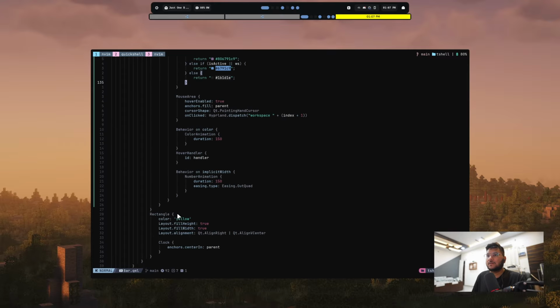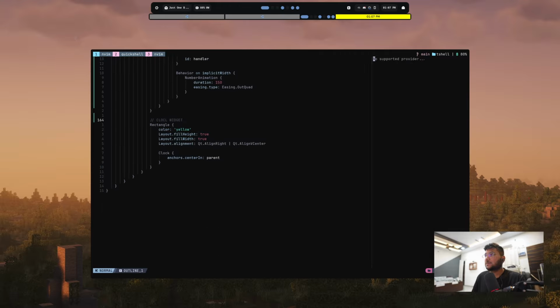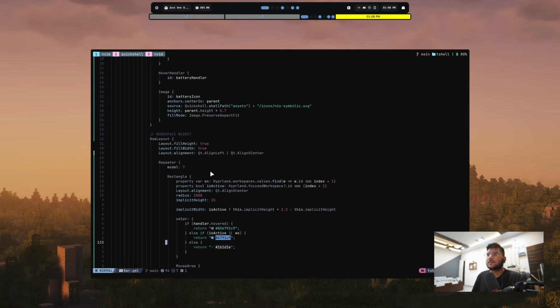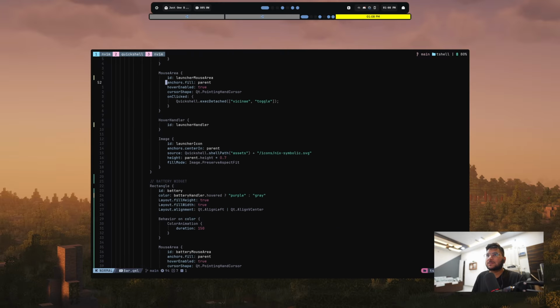Let's scroll further, and this is our block widget. Right. Let's open. Okay. Never mind. Let's workspace block. I should stop navigating with my mouse. It's annoying.